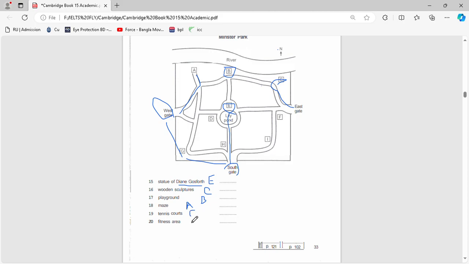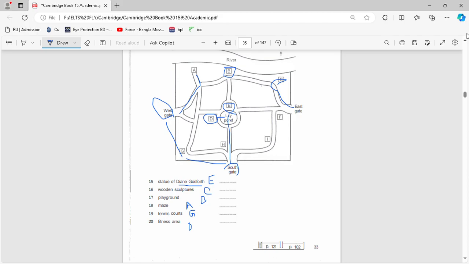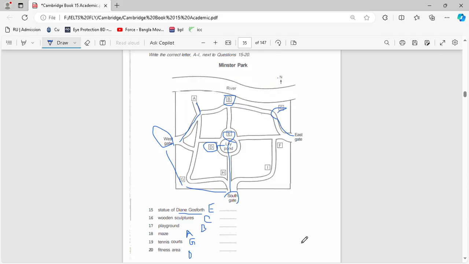Something else I'd like to mention is the new fitness area. This is right next to the lily pond on the same side as the west gate. Now, as you're all gardeners, I'm sure you'll like to hear about the plants that have been chosen for the park. Okay, so, that is the end of part 2.